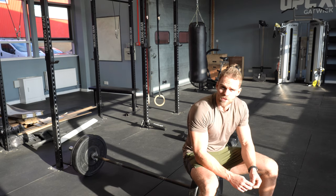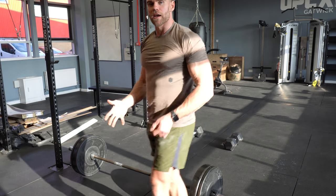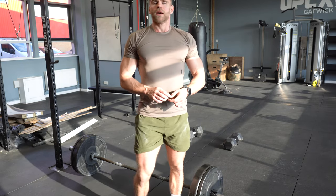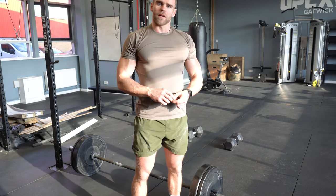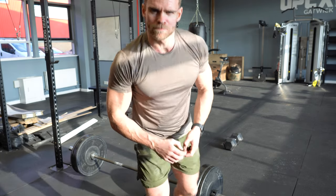So yeah, good tool, always good. That perfect balance, that perfect hybrid, so you can get a little bit of a muscular pump and still work a bit of capacity as well. Good work, lads, from Marchon. And now we are on to the next section of the upper body session.